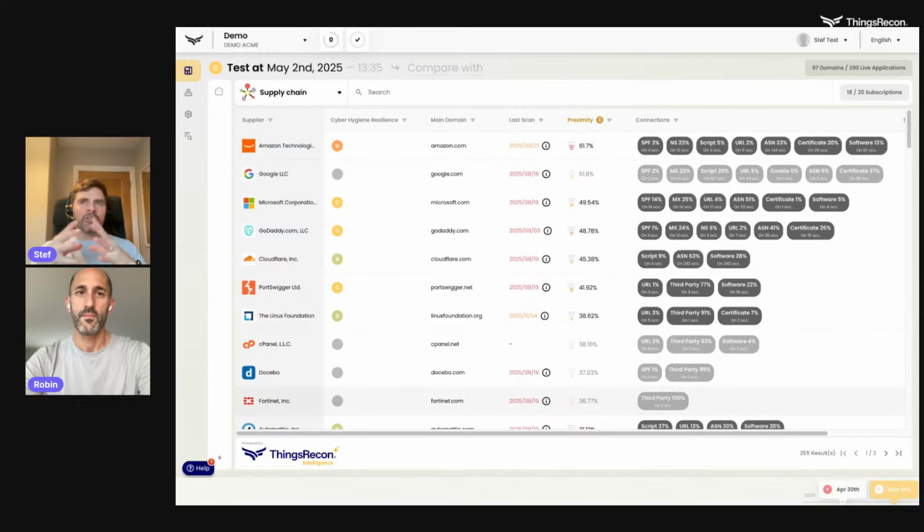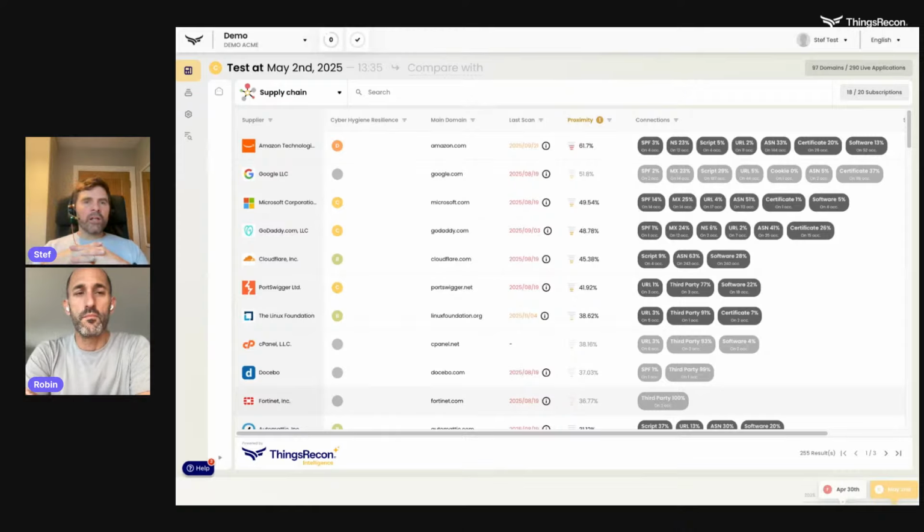But what we wanted to do is not just to give you a view and a list of suppliers. We wanted to see how we can help you to prioritize the suppliers based on what we are seeing, based on that connection. So we started working on the concept of proximity, and we created basically a little score that tells us how close, how integrated you are to that supplier. Interestingly, when we do this with our customers, we always see the same top 5, top 10. It's always the Amazons, the Googles, the Microsofts, because we all work with those guys. So it's normal that we're going to see them.